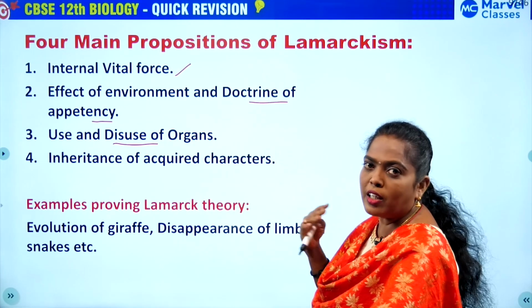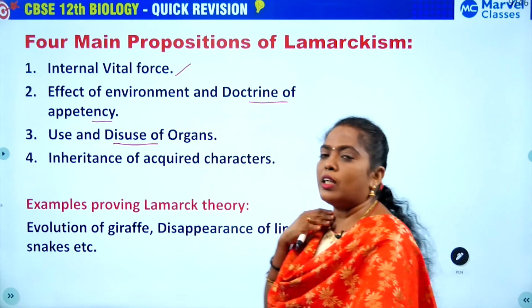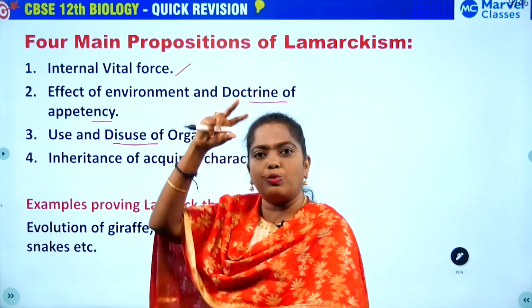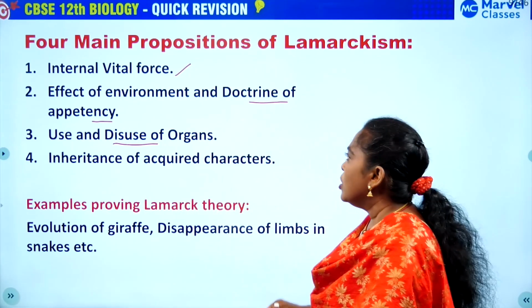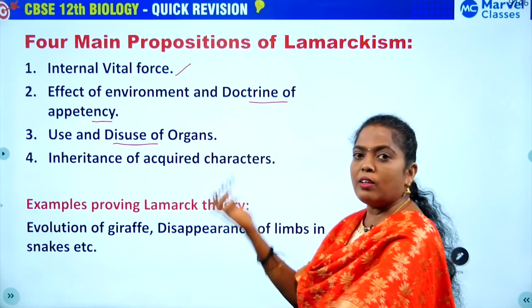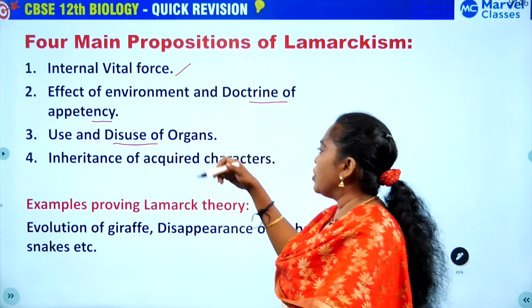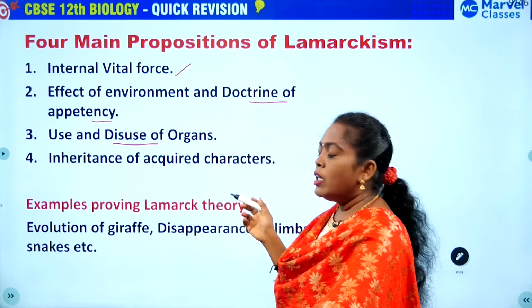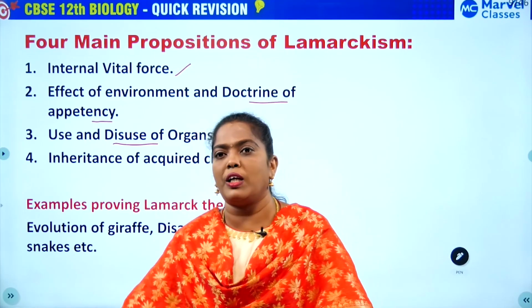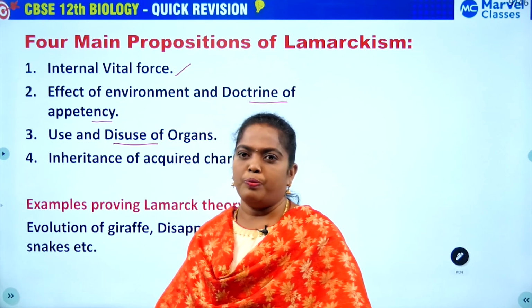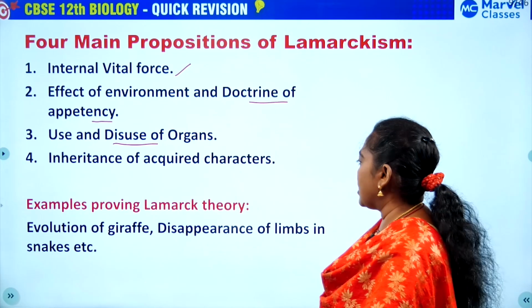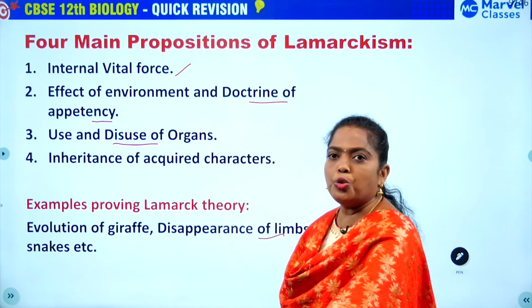A giraffe has the internal vital force that its neck has to grow, because only then can it survive and feed on the leaves present above. If it is eating, then only can it survive. If it uses the neck again and again, it will grow, and if it is not using it, it won't grow, and this character will be inherited by the next generation. These are some of the examples proving Lamarck's theory. This is disuse and that is use.